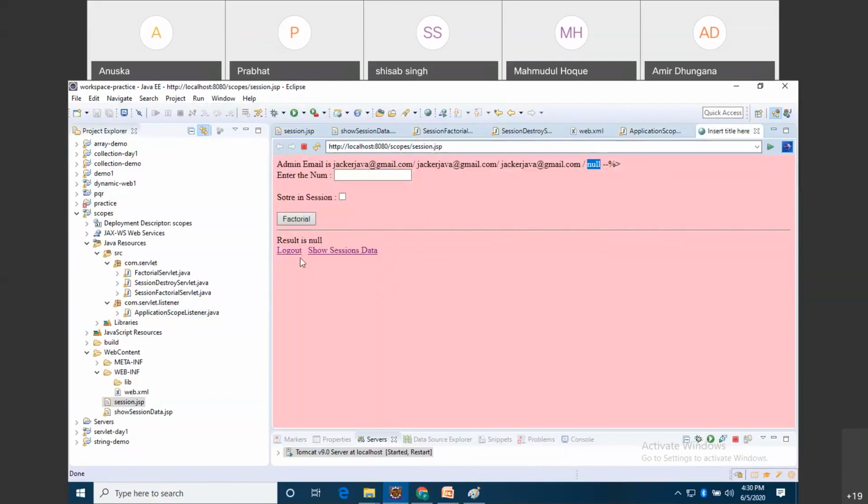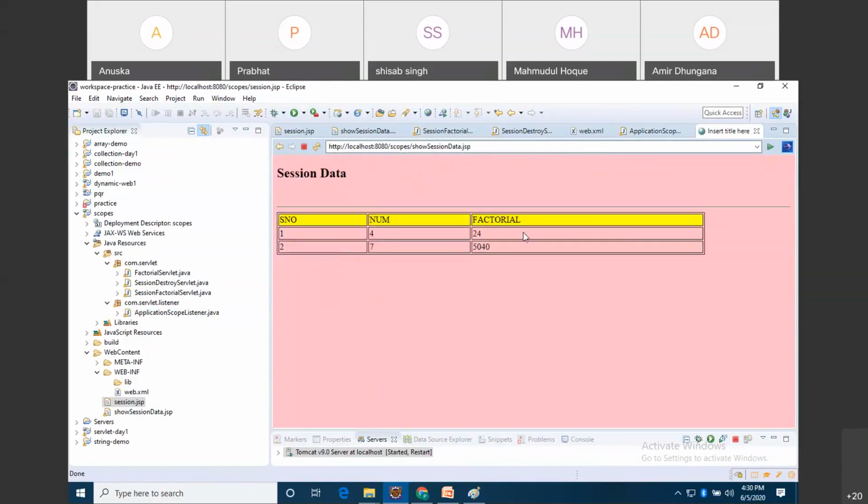Now see, I'm doing a little bit more. Here factorial of 4 and here factorial of 7, something like this, and so session data. Suppose this is another page, session data. I want to print my email on this page also. So what will I do? I already have session scope and application scope data.